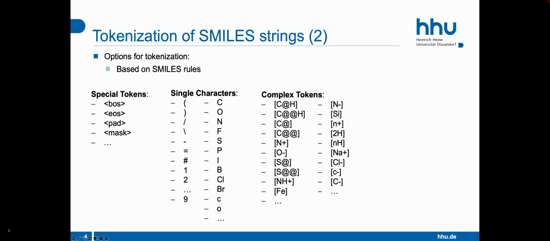So for example, if a carbon atom is a chiral center, we write the carbon atom in square brackets and represent it by a different token. Alternatively, we could also make the square brackets separate tokens, but since the square bracket doesn't have any meaning on its own, such as the parentheses that indicate a branching, it probably makes sense to not make those brackets separate tokens. The options for the positional embeddings are very similar or identical to what we have seen for protein encoders.